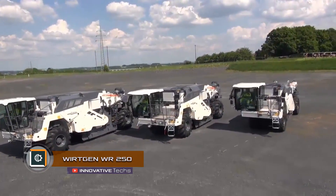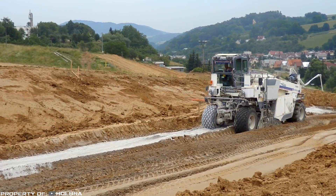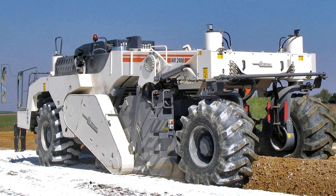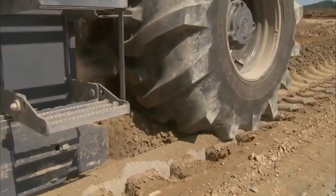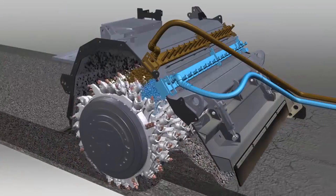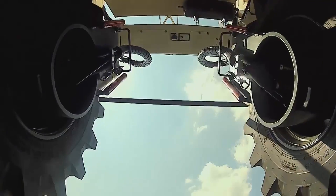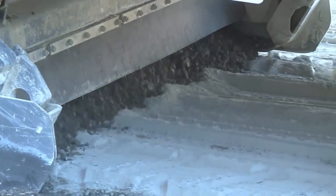Wirtgen WR250 is a machine designed to fortify the soil during the construction of roads and to process old soft pavement. Its operation is based on a rotating aerating roller with numerous spikes, which can loosen the soil up to 20 inches deep from the surface level. The depth is easily adjustable from the operator's cabin. Fortifying of the soil is ensured by water supply, bitumen, concrete, or any other technical mixtures on the surface of loosened soil.